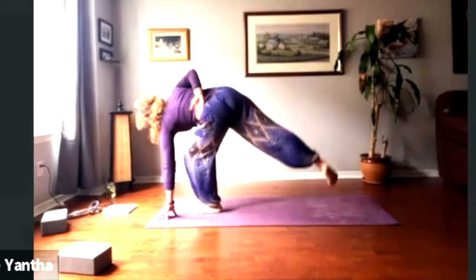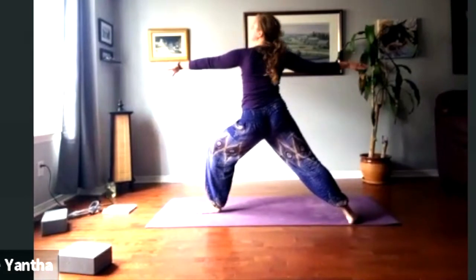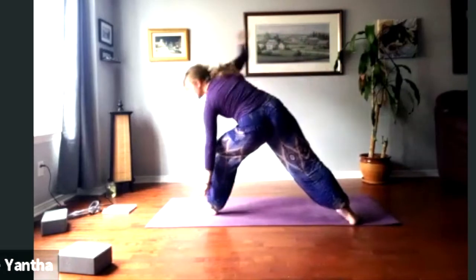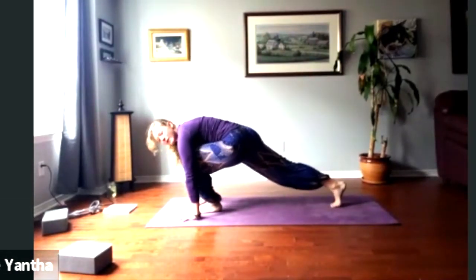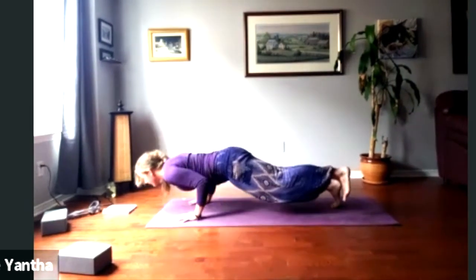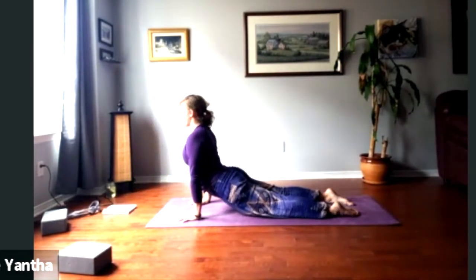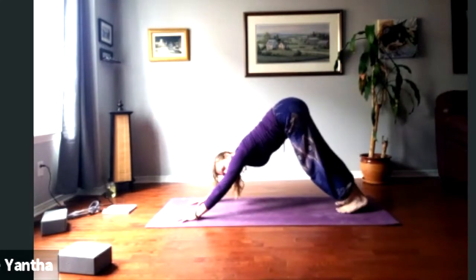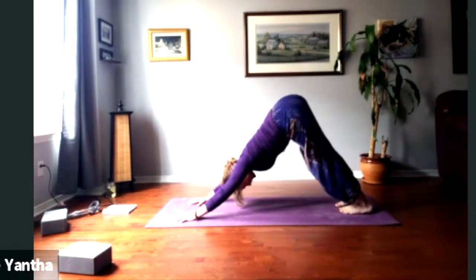Exhale, step to the back of your mat, meeting in warrior two. Inhale to reverse. And exhale, cartwheel hands to the top of your mat. Stepping back to a regular plank or maybe a one-legged plank, floating that left foot. Exhale, lower halfway. Inhale, upward dog. Exhale, downward dog. Find a few breaths here. If you like to grab water or come down to your knees, then please do so.